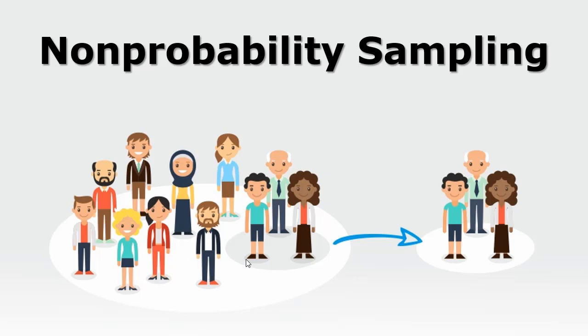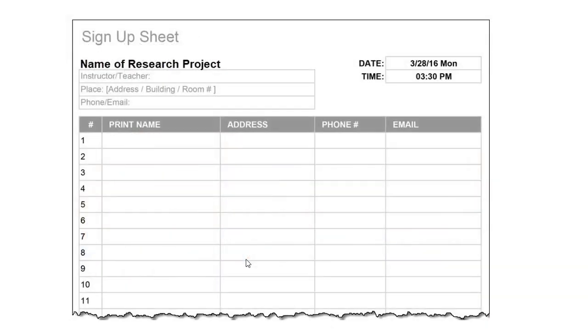There are lots of different ways to sample subjects in a non-probability way. We'll look at a couple of those in more detail later in the presentation. But I'll tell you that here's a common non-probability sampling, and that is just you stick up a sign-up sheet somewhere where there are people who do represent members of the population that you want to be researching, and you ask for them to volunteer to sign up for the study.